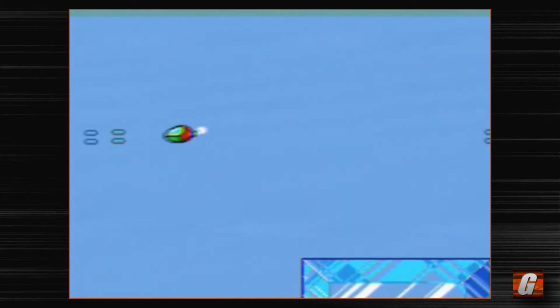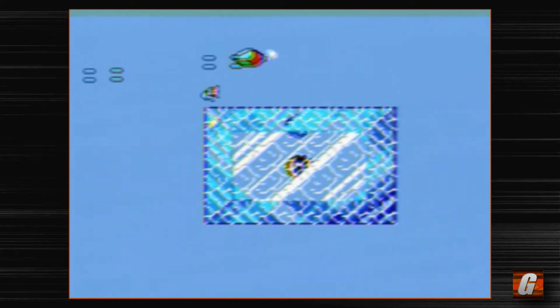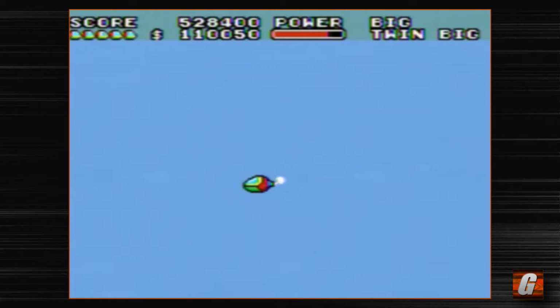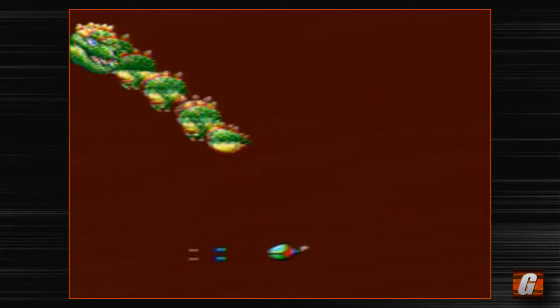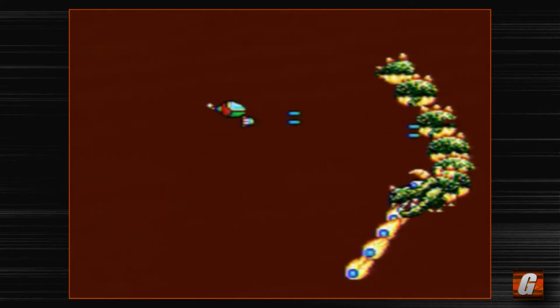Of course, with the big power-up, it's really not that hard. Big power-ups. And the rapid fire. Bosses are really only challenging, at least up until the final boss. Bosses are only challenging in Fantasy Zone 2 if you're not powered up. If you're not powered up, they can actually give you a run for your money. They are very tough.